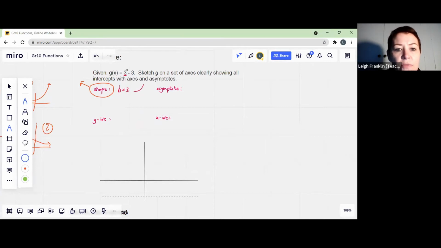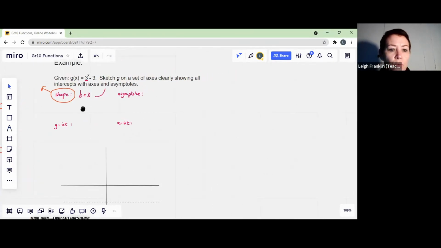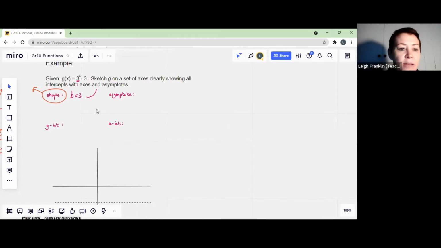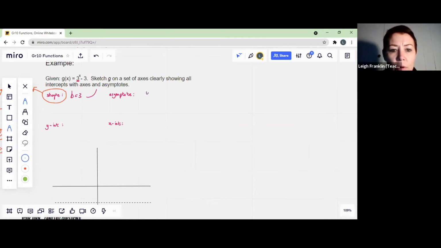And that means that this graph has to be J-shaped like that. So you've got to look at the value of the base. Now, the asymptote: Q represents the asymptote. So the line that represents the asymptote is the line y equals minus 3. That is the line that the function cannot go through. This function cannot produce any numbers that are either equal to minus 3 or smaller than minus 3. It's not possible for us to do that.